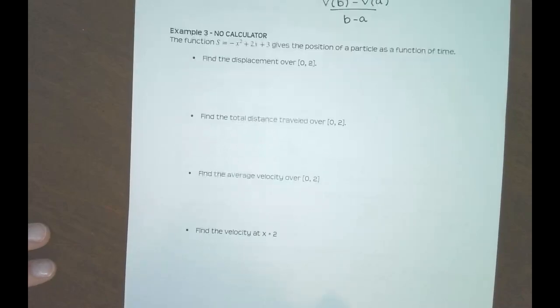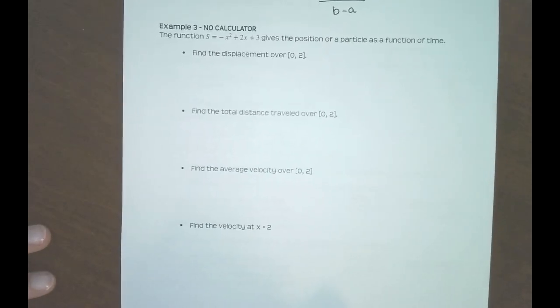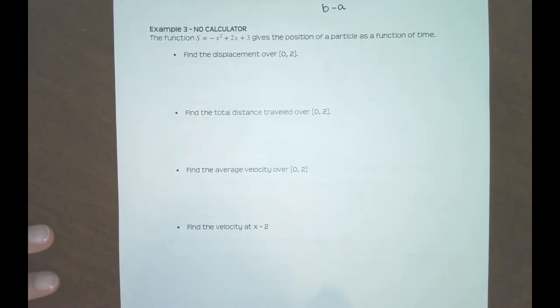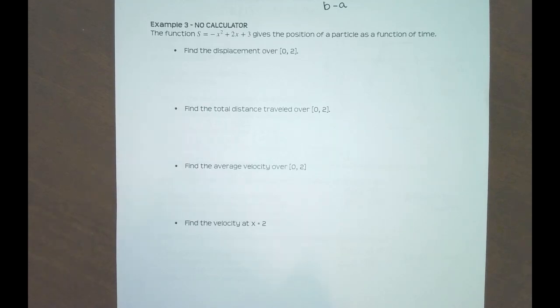Okay, so we're going to do this one entirely without a calculator. I'm going to demonstrate for you how you would do something like this without peeking at a graph, without looking at anything. If we have time, I might pull up a graph at the end so we can just verify everything. But I want to show you how to go through this without a net here. Okay, so first it just asks for displacement over the interval from 0 to 2.